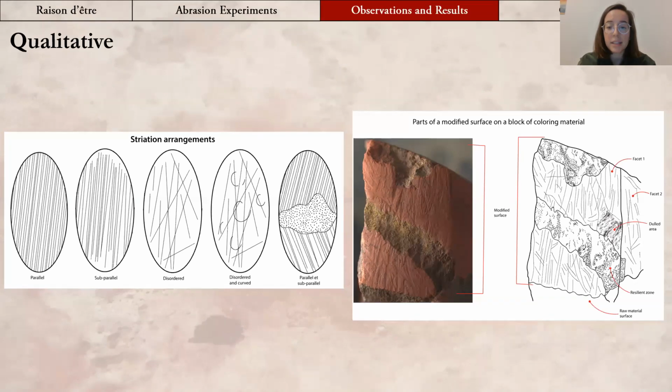It became apparent that the interactions between the abrasive tool and the worked material is complex, and that their intrinsic characteristics must be understood before being able to interpret the use-wear data. With this qualitative analysis, it was possible to distinguish abrasion marks coming from different abrasive tools, from different movements, and from different work times. But it was not possible to distinguish the abrasion marks from the use of different adjuvants or to distinguish the formation order of the multiple facets.